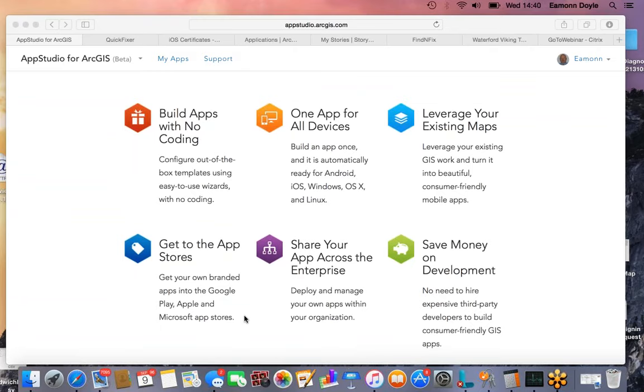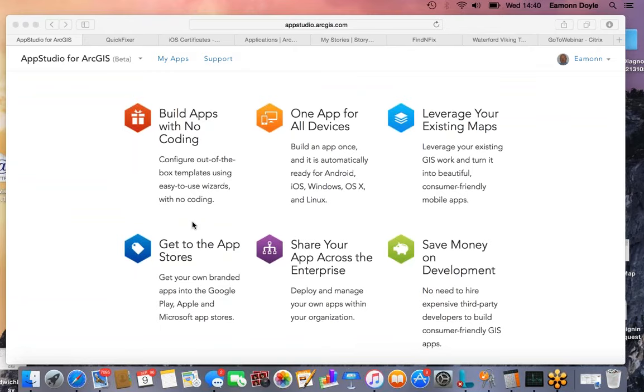You may have seen tweets last week around the app that was developed using AppStudio called 100 Great Geosites, which has a map tour of interesting geological sites across the UK and Ireland. and that is available from the App Store. So I suggest one of the things you might want to do after this webinar is actually download that app and take a look at it, because it's using the same technology that we're going to be demonstrating here today.